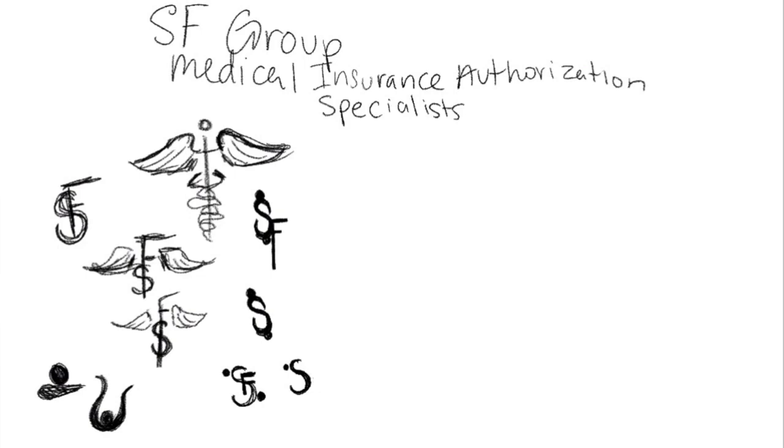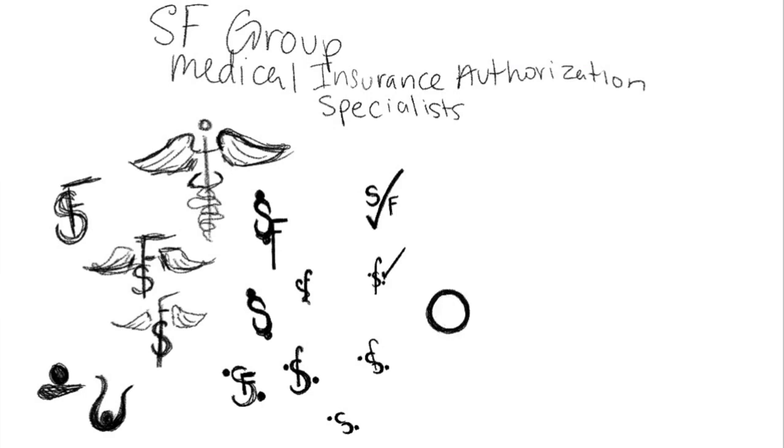So I drew, for reference, the basic medical symbol, and then I tried to incorporate the S and the F into that symbol, but I didn't quite like what I was doing with that. So then I moved on just to the letters S and F, and then I tried to incorporate the word group into that. And when I looked it up, the most commonly used symbol for group seemed to be those two dots with the little squiggles for arms. So I tried working with that, and I did that in a few different ways.